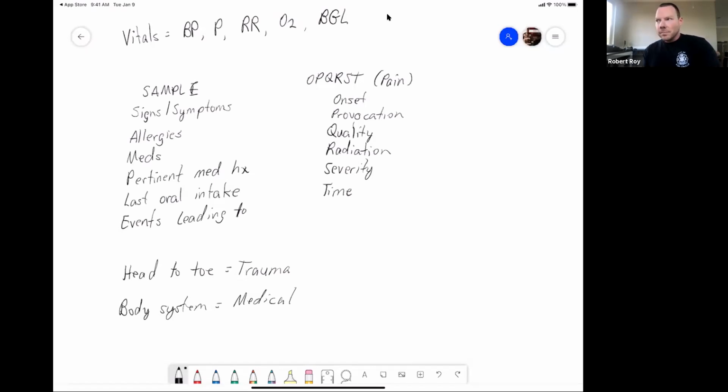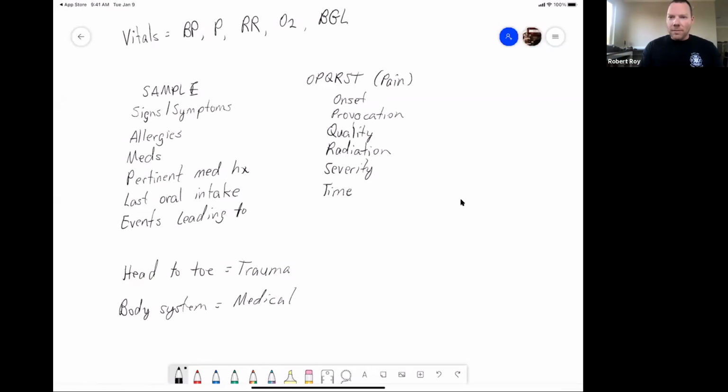So for example, if you show up to an elderly patient with a heart problem and he tells you that he takes blood thinners, you can follow that up with, okay, when's the last time you took them? Have you taken your medicine like you were supposed to? So kind of paint that picture. You want to get the list, but you also want to know if they're what they call compliant. Are they compliant with their meds? Because for example, if it's a heart patient, he tells you that he's on labetalol or something like that, but he hasn't taken it in 3 days, well, that's probably why he's having his problems.